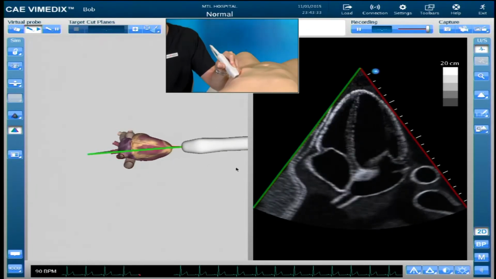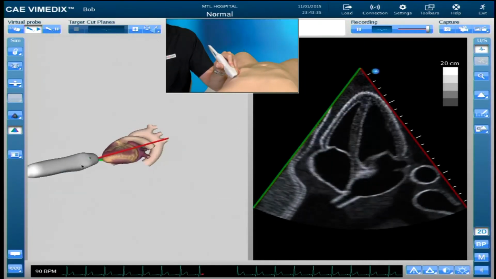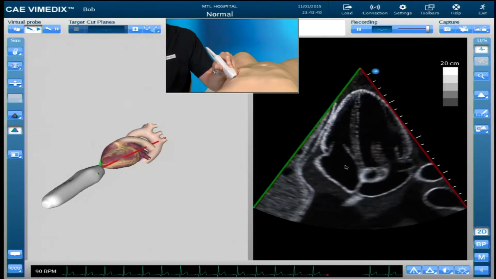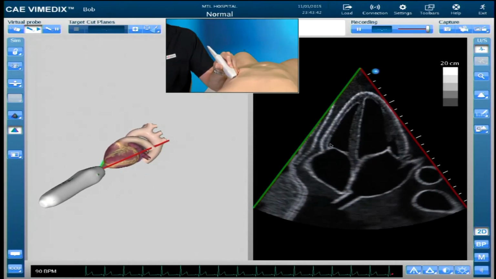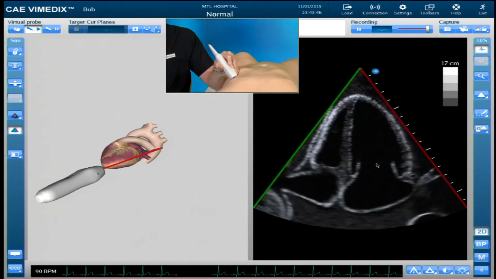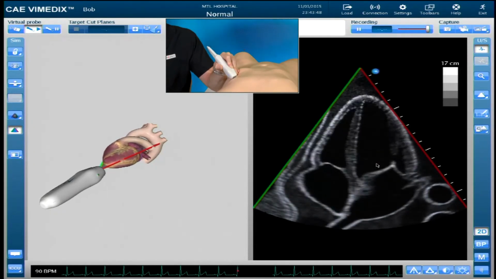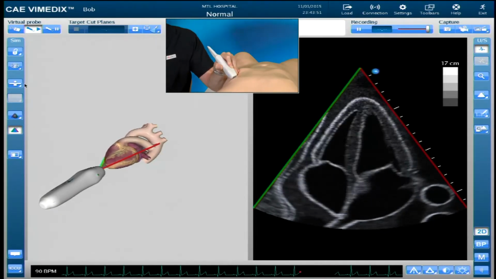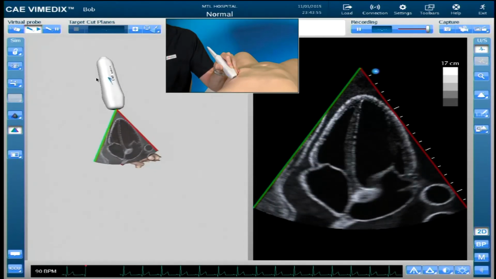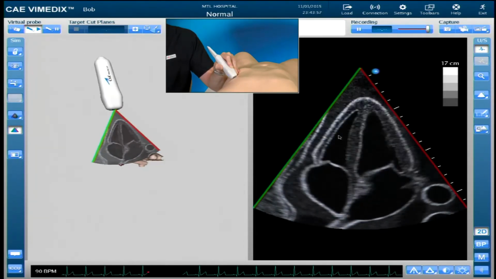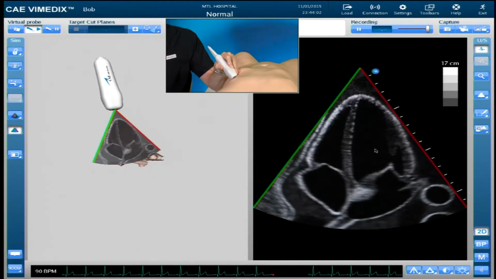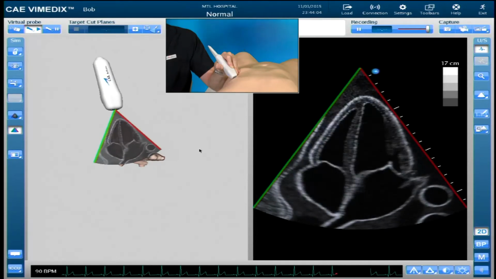If I actually come from the right position, which is from the apex of the heart, looking up that sort of gun barrel of the heart, that right ventricle then looks 60% the size of the left ventricle, which is more appropriate and more normal. Okay? So here we can get an idea of the right ventricle, the right atrium, the left ventricle, and the left atrium.